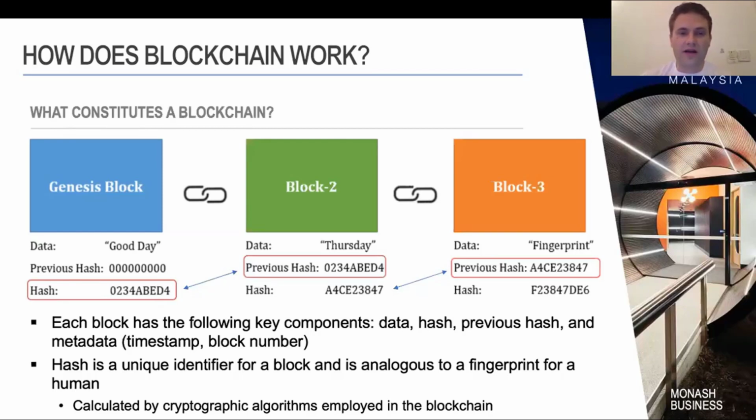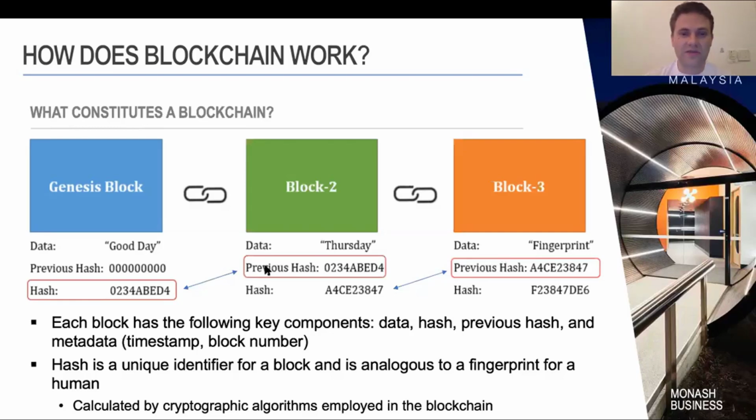Now, if there are new transactions which need to be added to a new block, once they're validated, they have to be chained to the previous block. That's where the word blockchain originates from. So in order to chain that block, what is needed is the hash from the previous block, right?